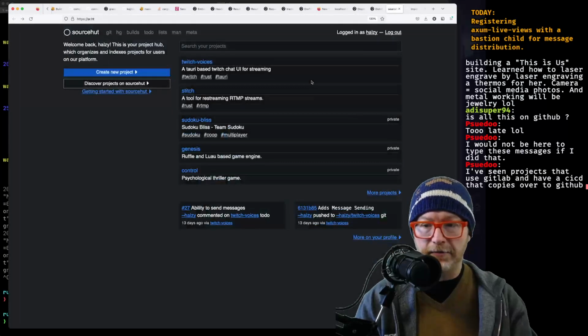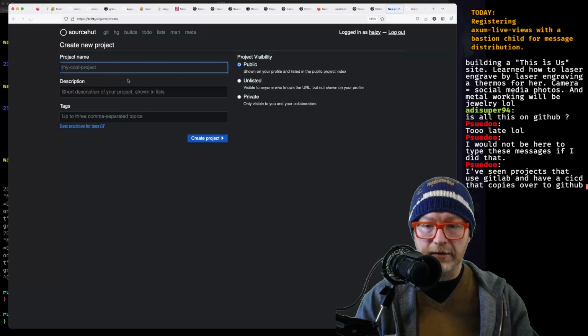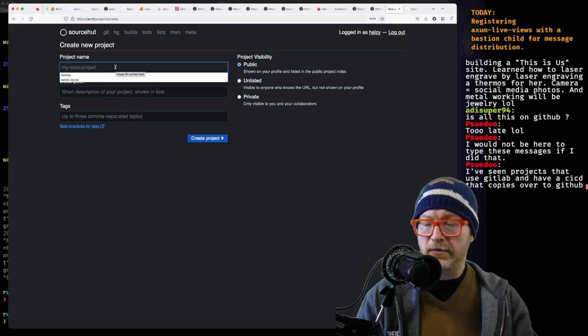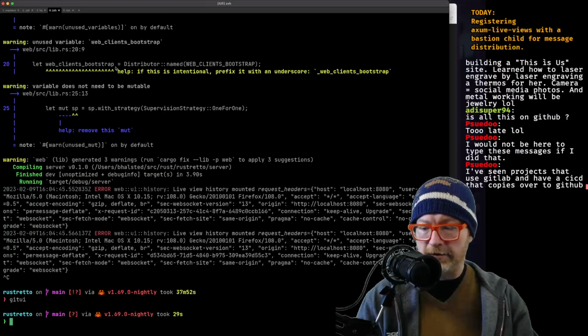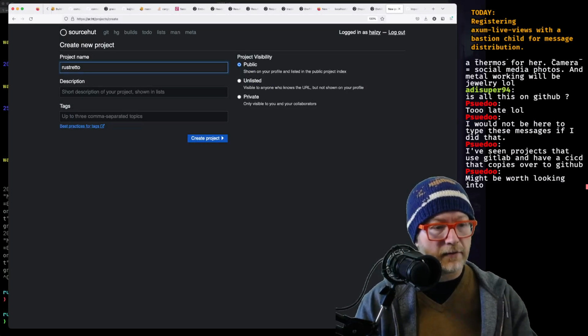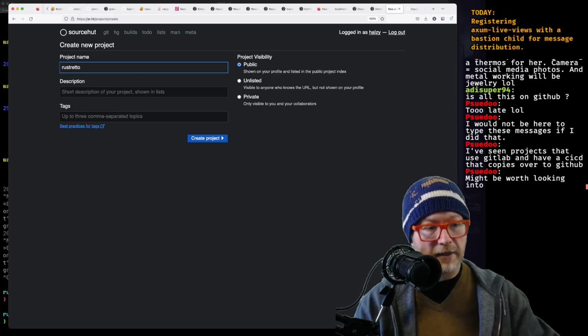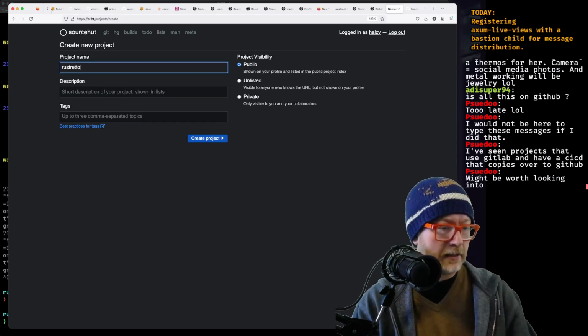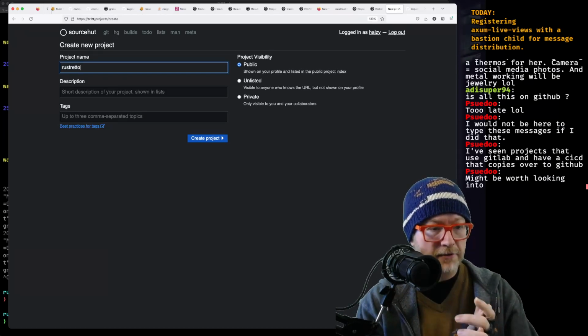Let's create the SourceHut one first. I'm going to create a new project. We will call this Rustretto. GitLab and have a CI/CD that copies over to GitHub.